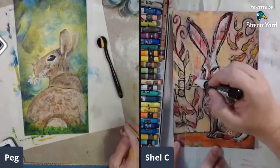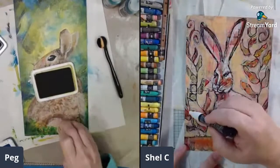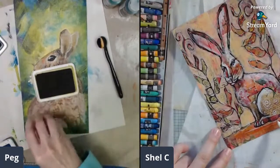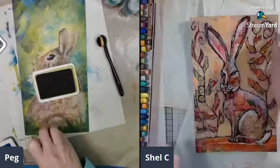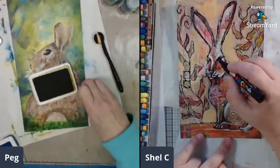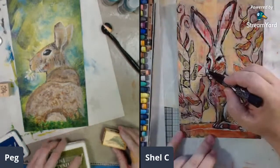There's some greens. I need a green. Different designs here. Just putting this stuff in to get some texture down. I don't really want it to stand out a lot, but I want the texture from it. There's some nice grasses. Don't think that's going to show up in that color.